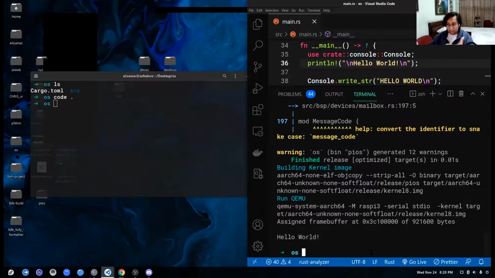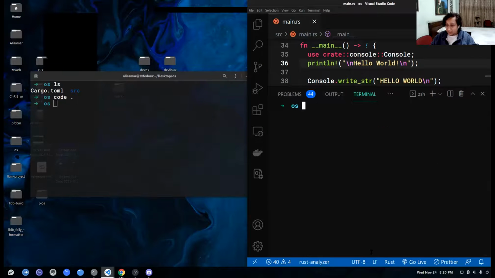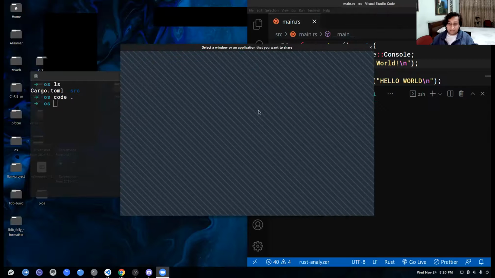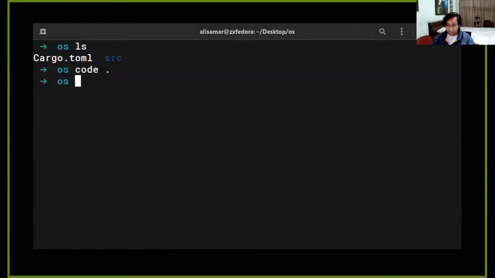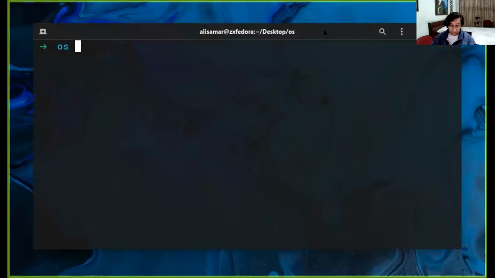But we're not satisfied with that. We want a fully fledged kernel. We don't want to be writing assembly and Rust all the time and writing our whole kernel from scratch. So we want a fully fledged working kernel. So let's do that. Because we are an operating system, we know that we have a running kernel in our system. Linux is running on this system.